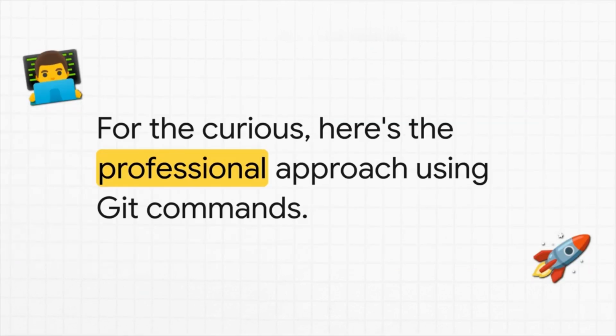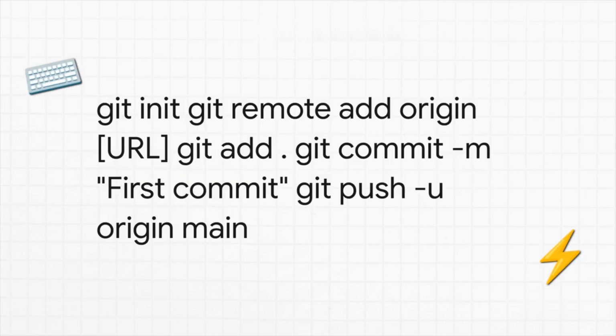Now, for those of you who are a little curious or you're thinking about making a career out of this, I want you to see what the professional workflow looks like. So let's take a quick peek at how a developer would do this same exact thing using a tool called Git. I know, this looks like a bunch of code gibberish. Don't worry about memorizing it. Just think of it as a preview. These commands, in order, are basically a conversation with your computer.